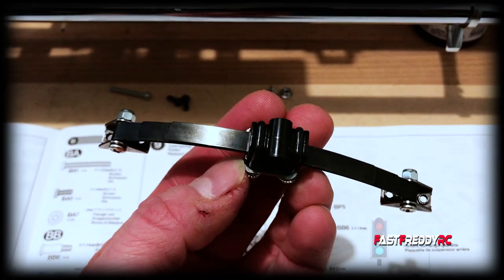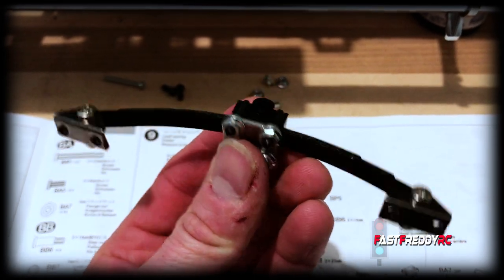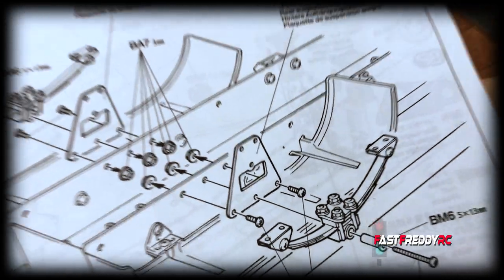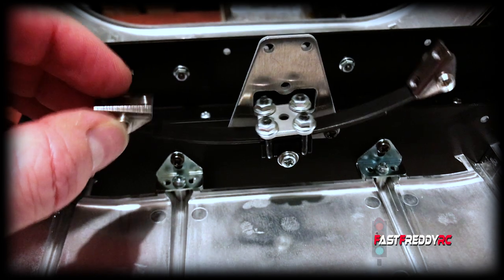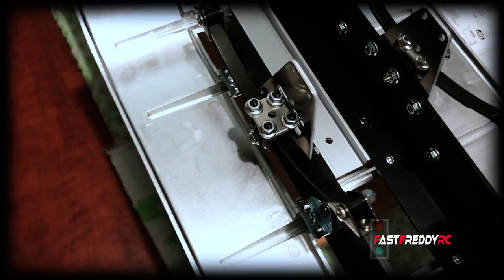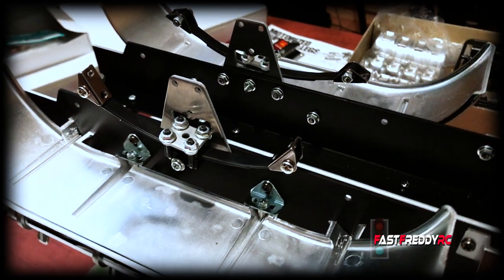This is actually quite fun to put together. I've always actually enjoyed putting together the leaf springs. So that is the finished one. And then as you can see, there's another screw to actually screw that right into the suspension plate. And I've already put on one side. So that's what it looks like once it's installed onto the chassis. So I'll go ahead and put on the other one. So there we have the completed leaf springs attached to the chassis.